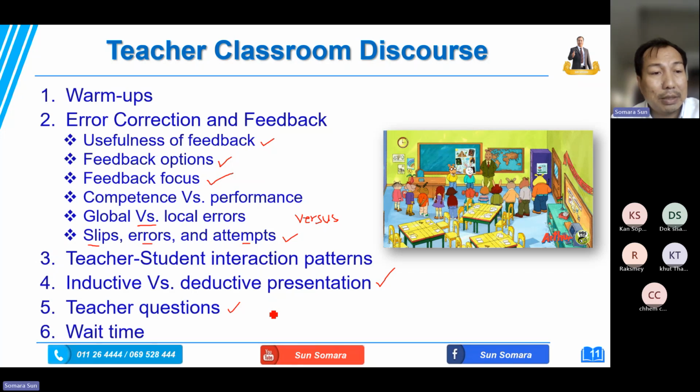We can use a question to promote a deeper understanding, like a higher order question, that the student needs to use their critical thinking. Before that, we can use an open-ended question. A closed question is just a yes/no question, and an open-ended question may be, for example, what do you think about the theme of the story?